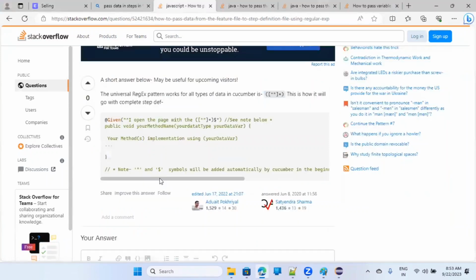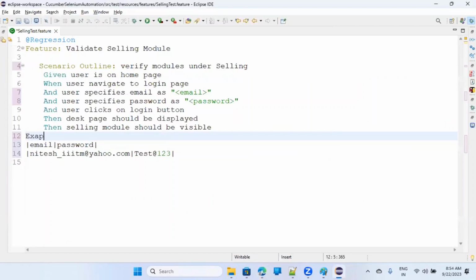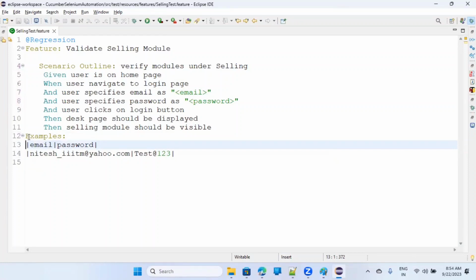So it's examples, colon, but it is not coming when I write it. Examples. Oh, it's coming. Examples. Done. So this is like, I want to execute this with this example data. How cool is this?